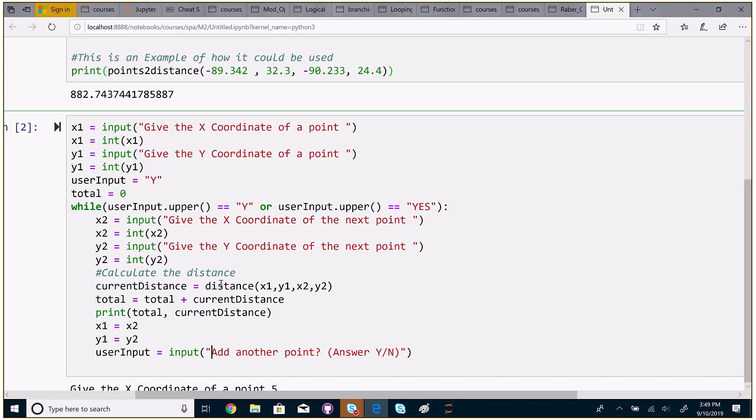Okay? All right, anything else that you guys can see that needs to be changed? Are you saying distance has to be changed to the name of the new function? Right. What is the name of the new function? The name of the new function is what at the top of that? It's points to distance. Okay, exactly. So we should copy what we did from question 2 onto question 3, and then just change that call, and then it should run. That's an acceptable way to do it. It should run, but there's some finesse things that we need to do.